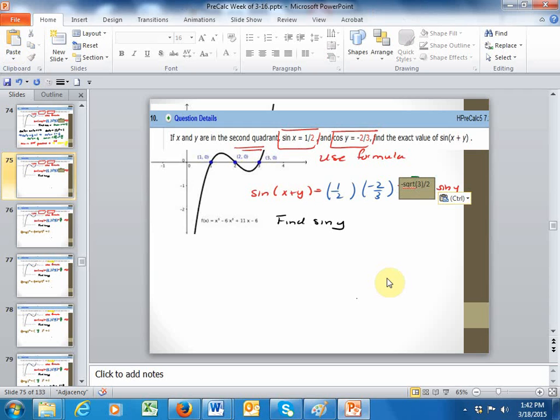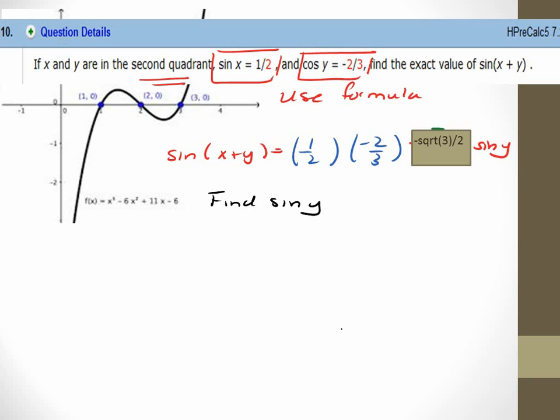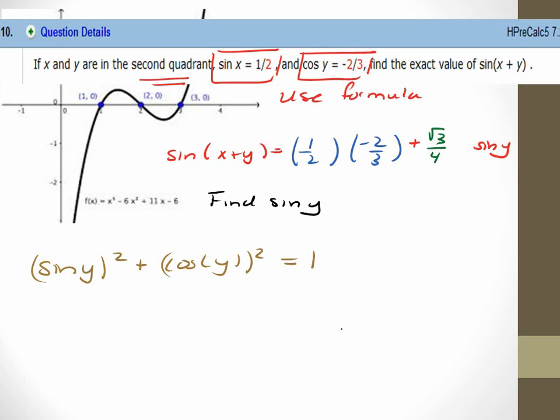Okay, so now the job is to find sine y. I'm going to make this change after the fact so that I can just move on and show you how to find sine y. I know that sine squared plus cosine squared is equal to 1, even if the angle is a different name. So before the angle was x, now the angle is y. That didn't make a difference. That confused the previous pre-calc class quite a bit, because they got confused with x's and y's and sines of x's and cosines of y's, but it's still the same formula.